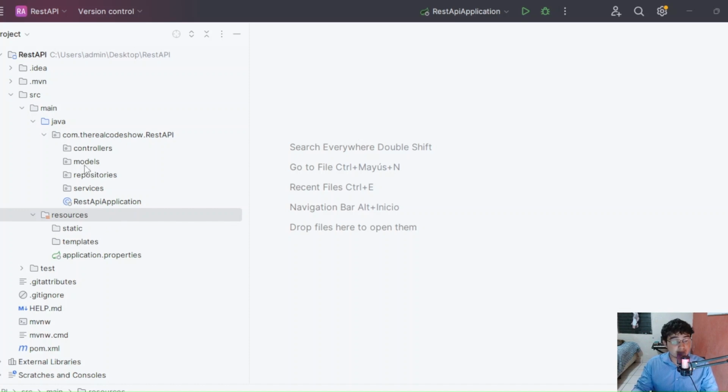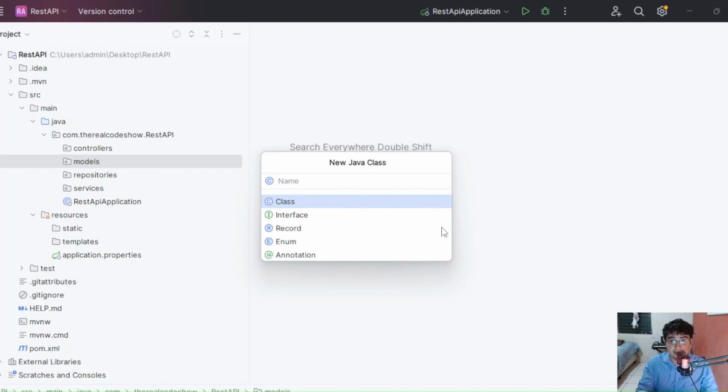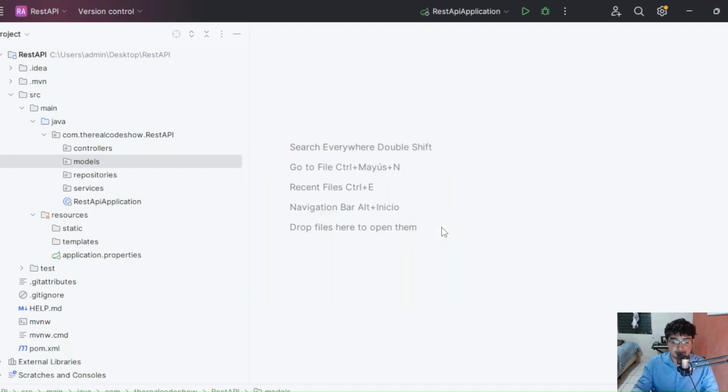Now, the first step that we gotta take is to create the models. Now, the models will be representing the entity of the database. And the entity will be representing the table that is contained. In this case, I am going to be naming it the products entity.